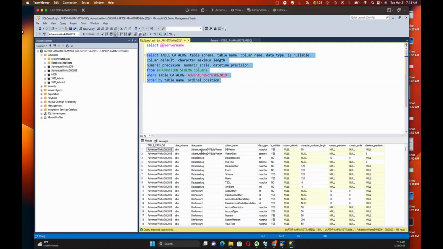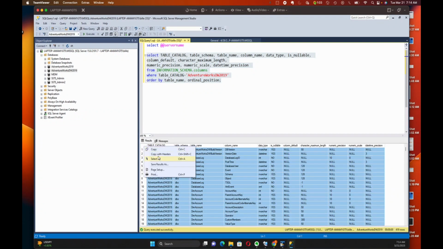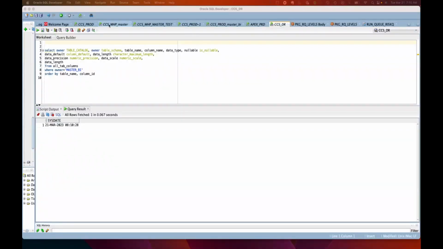And you've got everything organized by the table name so that you can take this out. You can put it into Excel or something else. You can format it so you've got your tables organized, or maybe put something to split in between there or something like that. And again, you can export out of your result set, copy with headers, and then just paste that into your Excel worksheet or whatever you want to work with.